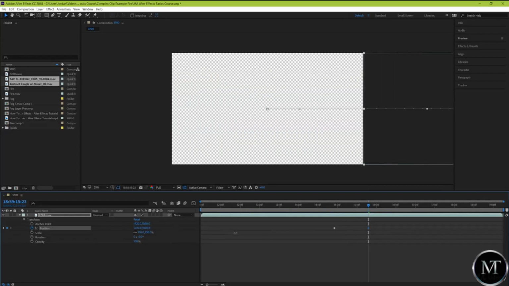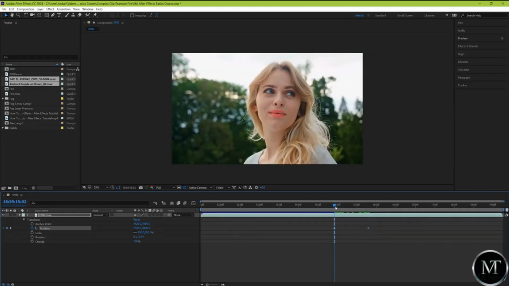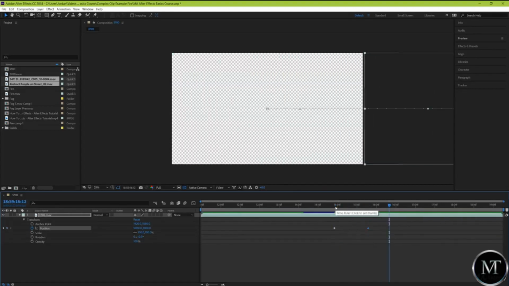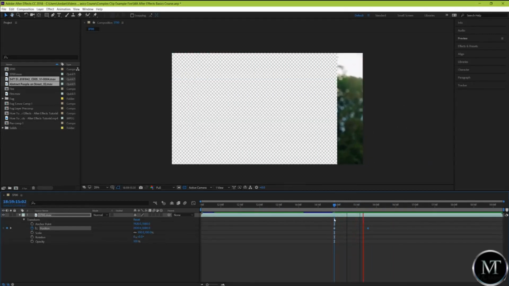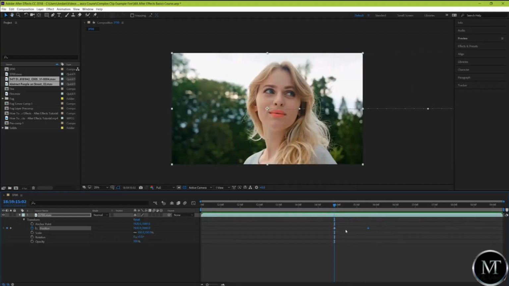Great, but now let's move it so that it goes all the way off screen to the right. Now if we go back to this first keyframe and hit the spacebar to play, we can see that we just animated our clip to move over to the right. Guys, that looks great, but we can see that the movement is kind of slow and mechanical. We want it to feel a little bit more fluid.